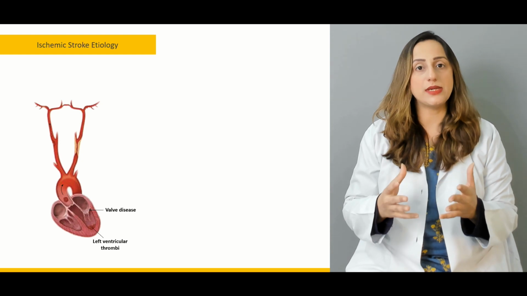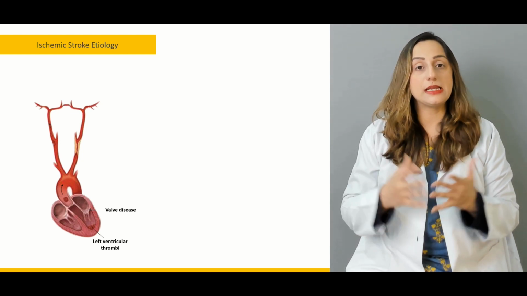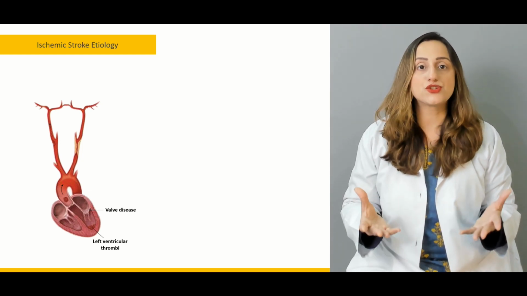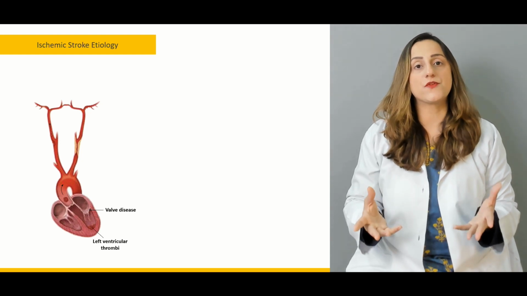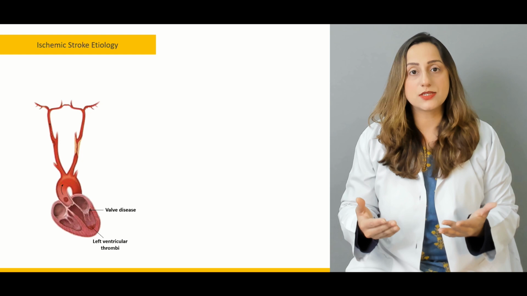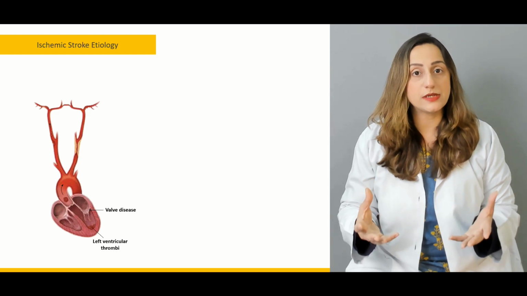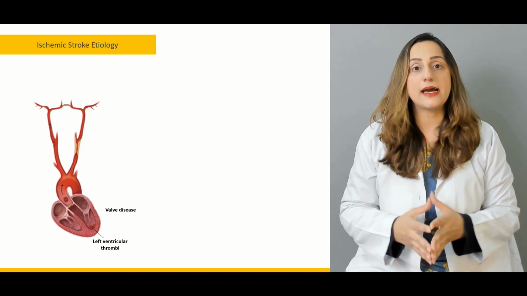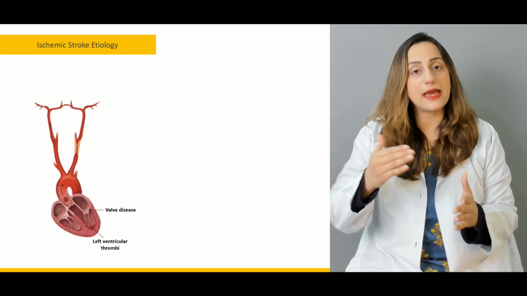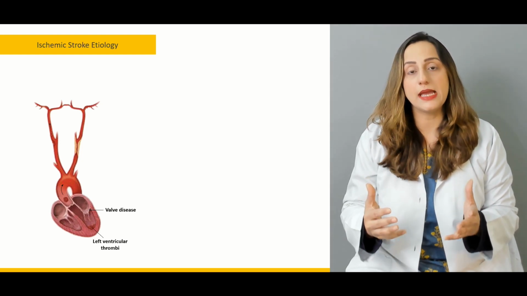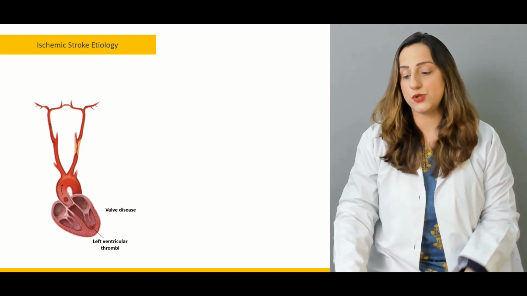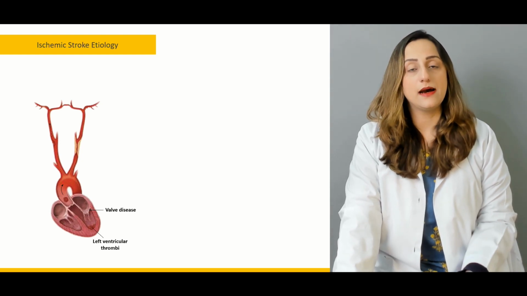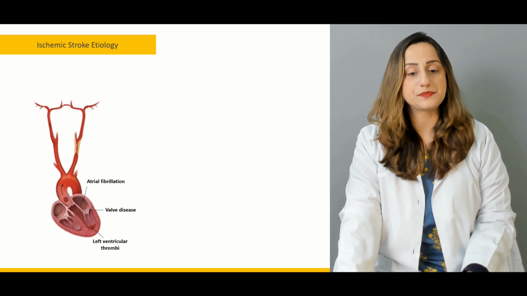So when you take the history and the past history, particularly the history of fever, if it is a septic thrombi, there can be a history of fever. If it is a case of rheumatic fever, then obviously it is going to have been followed by a history of high-grade fever. It can be a history of sore throat that the patient had experienced in the recent past. So again, these points are to be highlighted in the history whenever you have these cases and you want to look for the contributing factors or what caused the ischemic stroke in this particular patient.